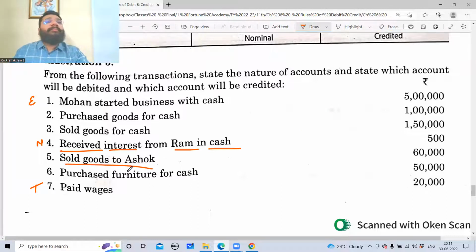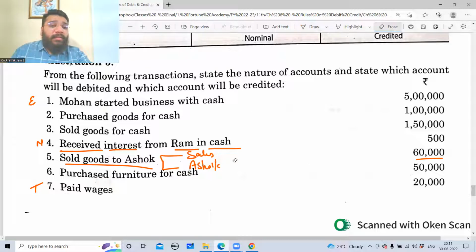Sold goods to Ashok. First of all, is it a business financial transaction? Yes. Does it have a monetary value? Yes. Second, which 2 accounts are affected? Sales and Ashok. So if Ashok's account is affected, what kind of transaction is it? It is a credit transaction. I need to remember this fellow's name. If I don't remember his name, what if he does not make the payment in future? If I don't write it down somewhere, I'll forget it. So writing down his name is important.